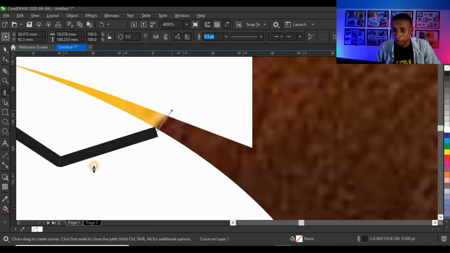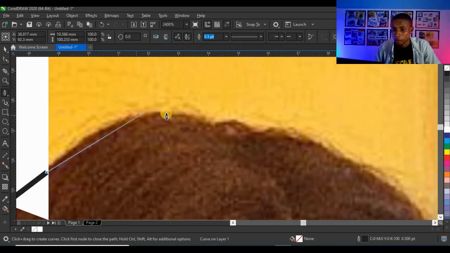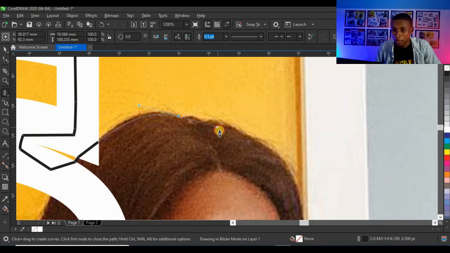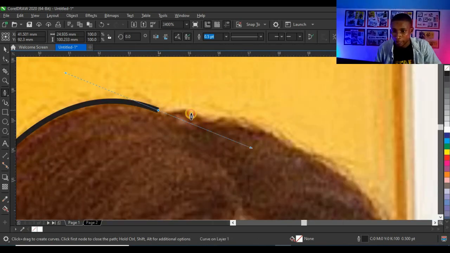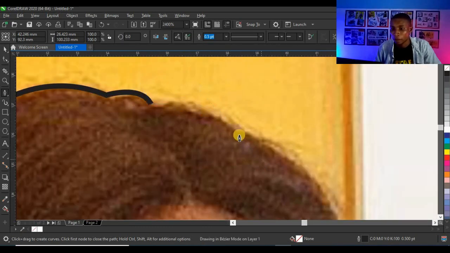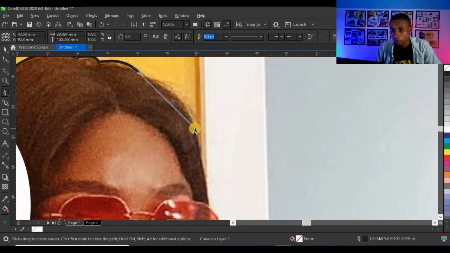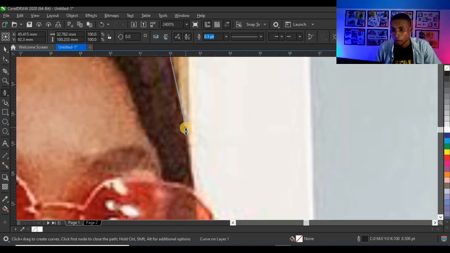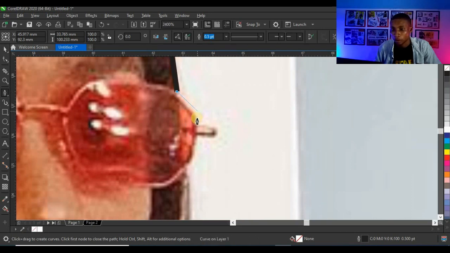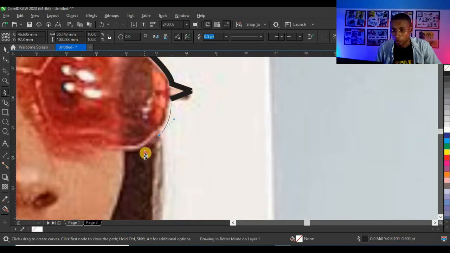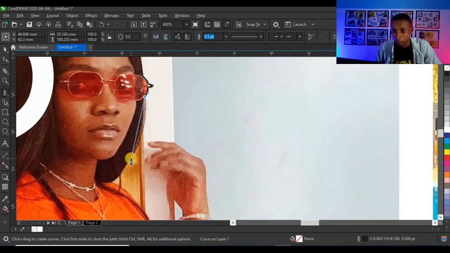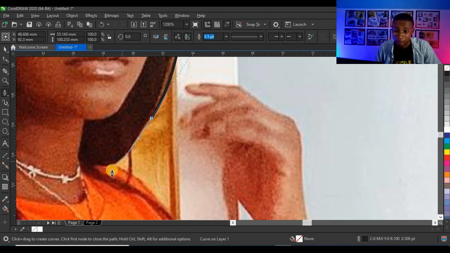Then I can pass through here so I can start tracing this picture like this using the pen tool. Click and drag, press alt and click, then drag the same way you use your pen tool with Corel Draw. That's the same method you adopt here. And you do this again. Just make a cutout of this picture and continue like this. You don't have to be perfect when doing this. All you want is to get the text masking effect, okay?